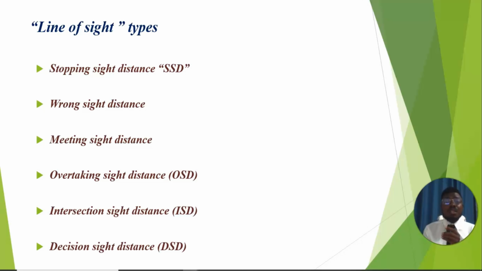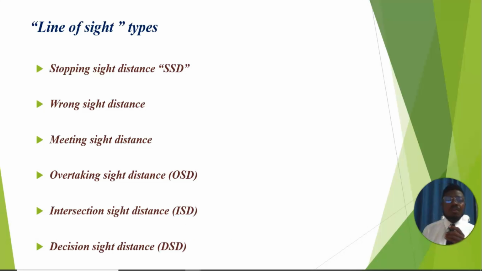as a result of the vehicle moving slowly, to be able to overtake it safely against maybe the traffic in the opposite direction or on another lane, is what we call the overtaking side distance. So you need to understand what is the shortest possible distance, that is the shortest distance open to the vision, which is important, vision of the driver to overtake. So that is what we call the overtaking side distance, and in most cases, it is also called the passing side distance. The next one is the intersection side distance.